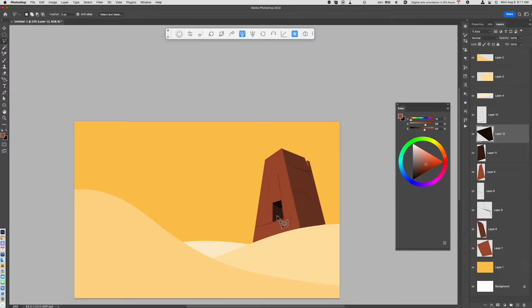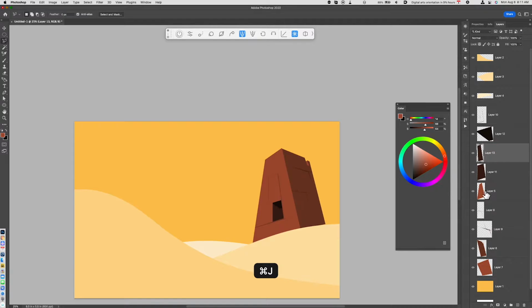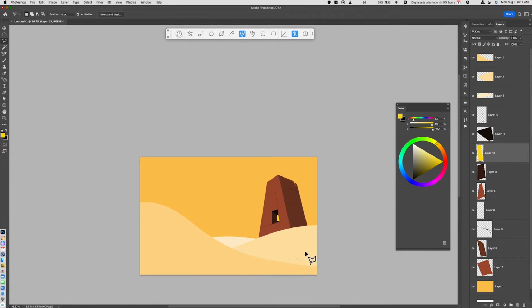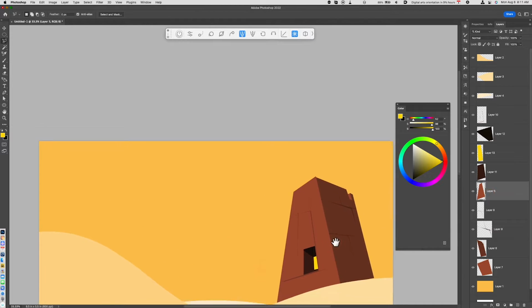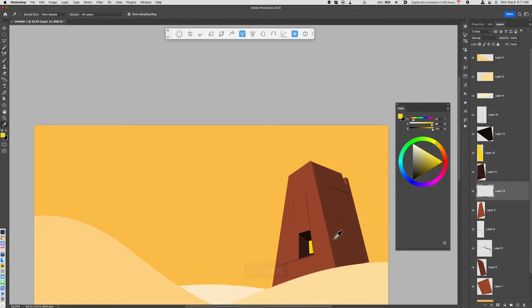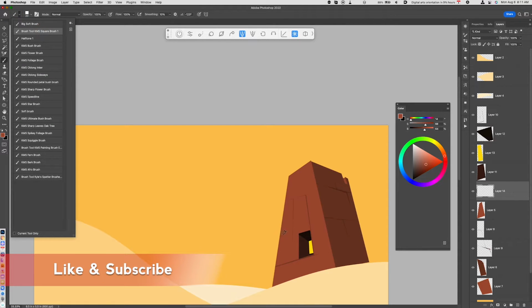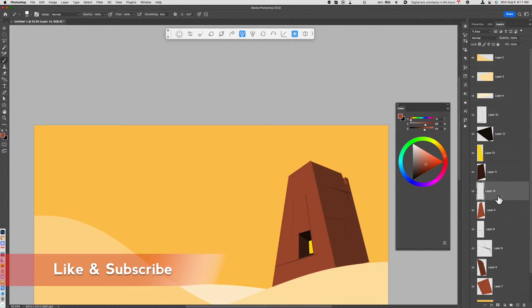Here I'm adding some depth to the interior space of the structure, and I'm creating a focal point. I'll have a light yellow to draw the viewer in. If you have a composition that's full of medium and dark values, having something light will draw your eye to that specific area.